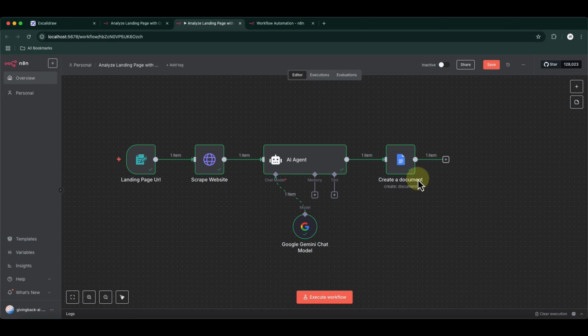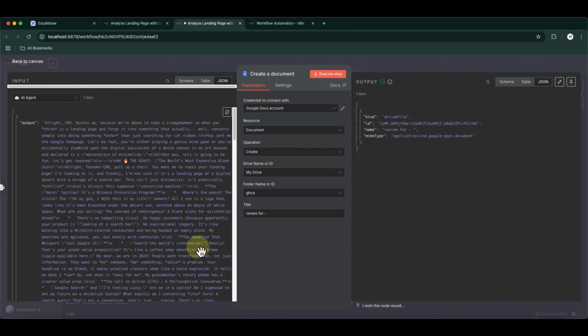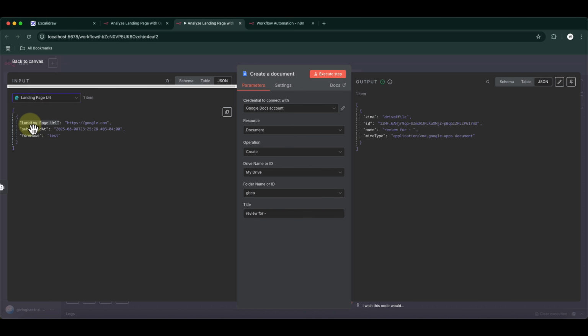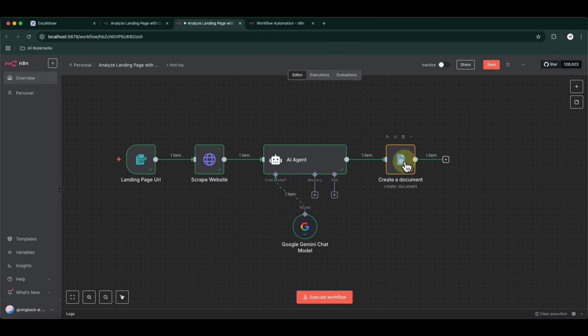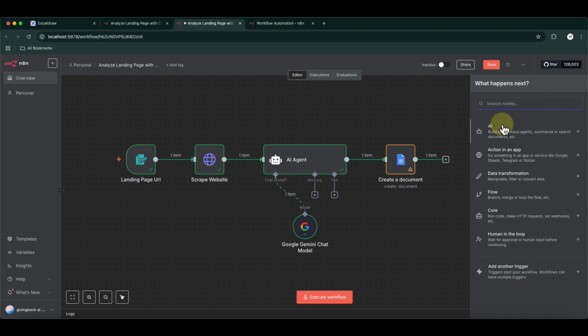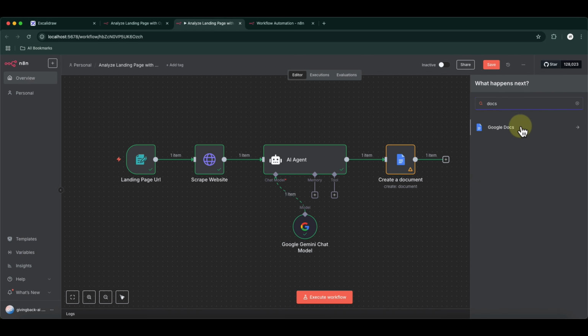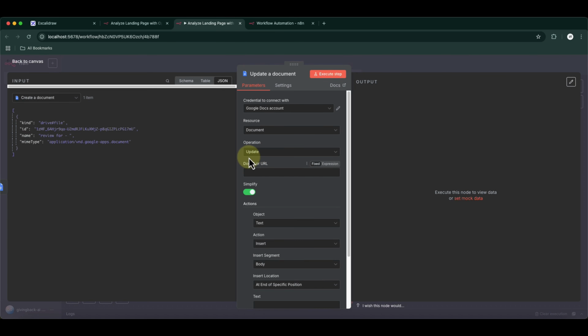The reason for this execution is because now we have the data that we need to integrate our update execution. Create a title for our created document. Okay, so go here and the title would be review for the URL that was pasted here, the landing page URL. So it's pasted right here. Okay, now we can see a review for whatever the name of the website is, and that should be fine. Now let's go to our new node and search for docs. Here we're going to choose the update document operation.